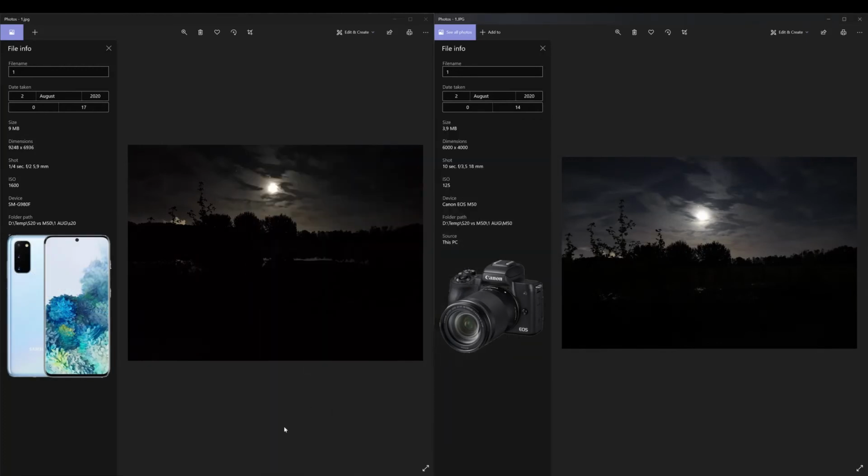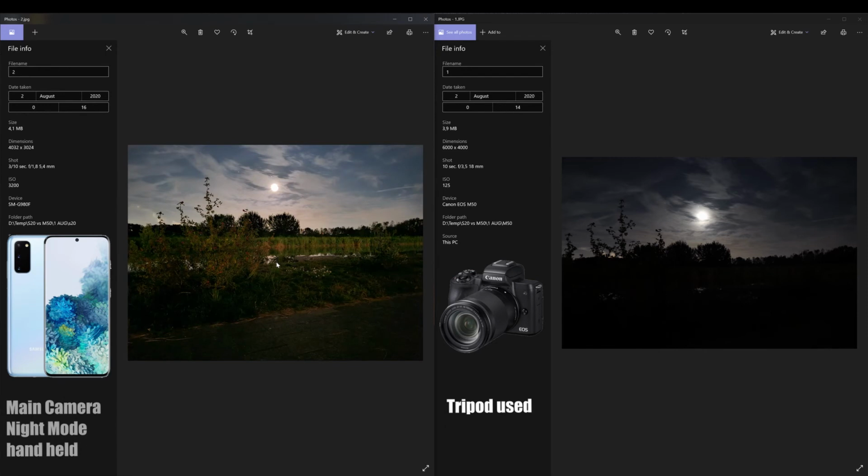So finally, the night shots. On the left side, this was the main camera with the scene detection. So you got the moon, and this is the outcome. Not very usable. If you look at the EOS M50, you see a bit more green here on the edge of this water. So next, and this is shot with the tripod.